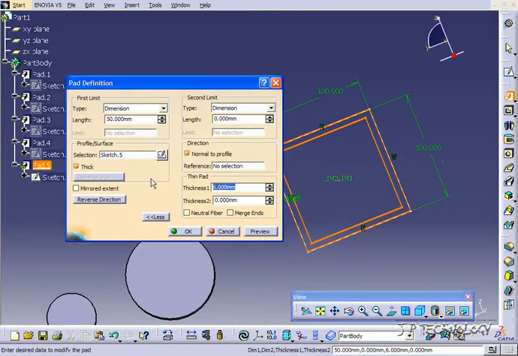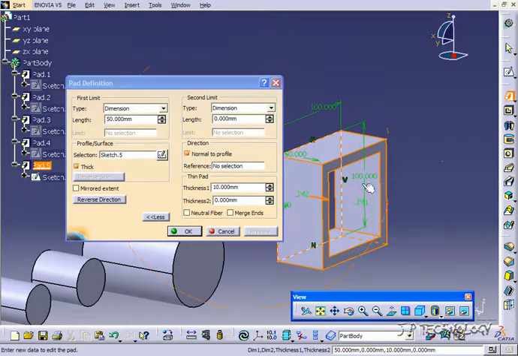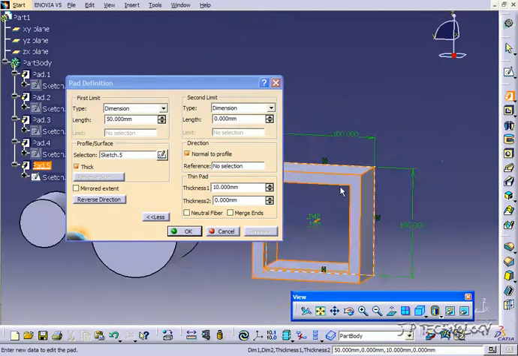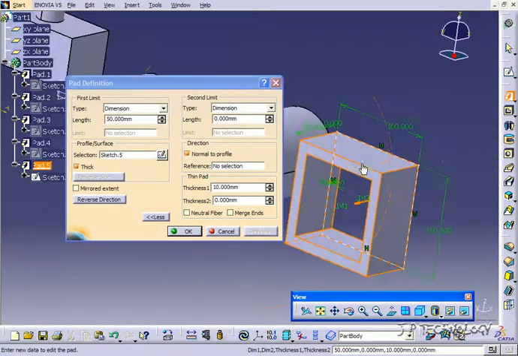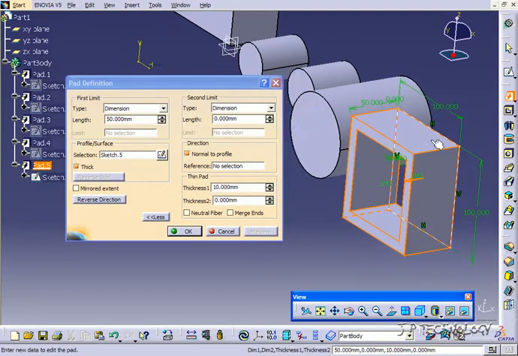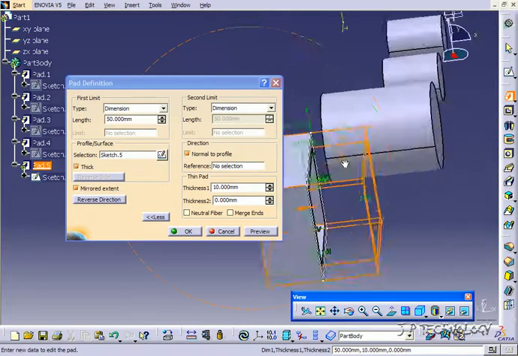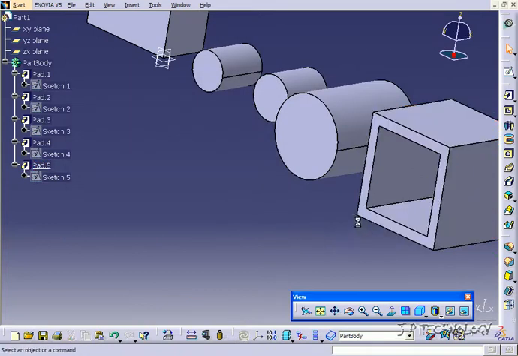So let's make this 10, and let's click Preview. And now you can preview the part as it's thickened. So with the pad, you're able to just draw the square and make a hollow opening in the middle. So now let's click the Mirrored Extent to extend it back, and let's click OK.